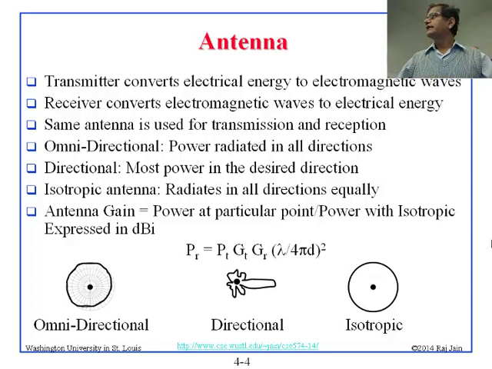So let's see. Now lambda is the wavelength. So now one thing you notice is, since the wavelength is the opposite of frequency, the power goes down with the frequency. Now this is very important to know. This is one of the fundamentals: if you want to go very far, you want to use lower frequencies.